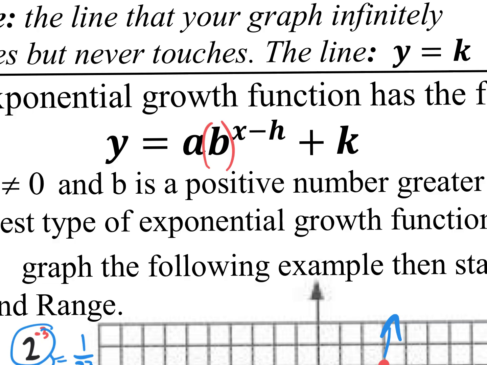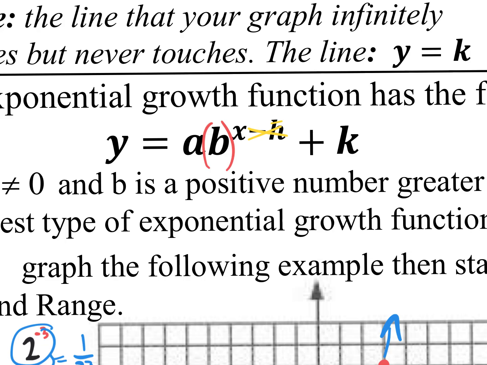In Algebra 2, you're going to have something up here either being added or subtracted with the exponent x, but Algebra 1 does not have that. So I'm just going to put a line through there. Algebra 1 doesn't have that, but in Algebra 2, you will have that. In Algebra 1, we do have a k value out here, and that k value is very important.